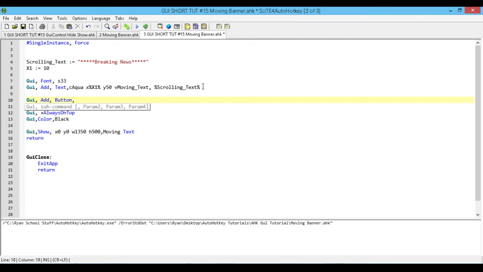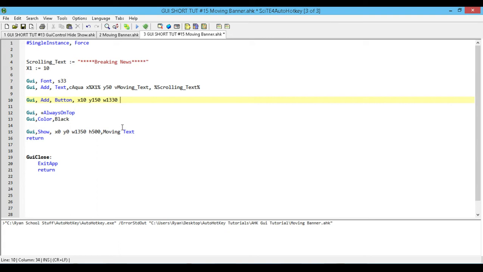Okay, so let's create a button, and we're going to set its position to X10, Y, let's try 150 and see what that does for us. I'm going to make it cover pretty much the whole screen. Since I've started off at 10, I want it to be even on the other side. And since my width is 1350, I just subtract 10 times 2, or 20, from that. So that gives me 1330. But once again, you're going to have to use a number that's representative of your screen dimensions, not mine. So this part you will have to change.